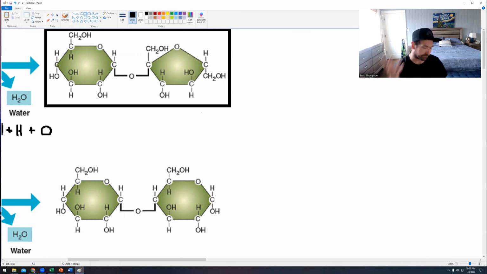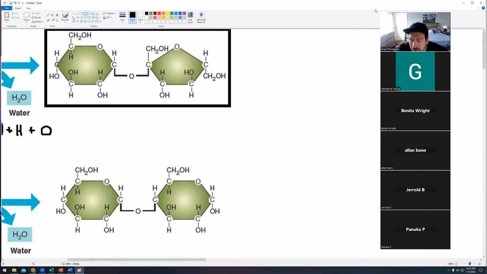If you guys have ever wondered, let's say you're making muffins, right? I'm picking a bad example because I don't know how to make muffins, but I think I know how. You make all the muffin mix, all the batter and all that stuff, and you put it in the muffin tin, and you put that in the oven. The extreme heat of the oven, you know what that does? It evaporates the water. All the water leaves. And so a little bit of the muffin goop from over here and a little bit from over here lose some water, and it evaporates. And so then all of a sudden, this is unhappy and this is unhappy. So they link together. And that's why that goop eventually becomes like a solid.